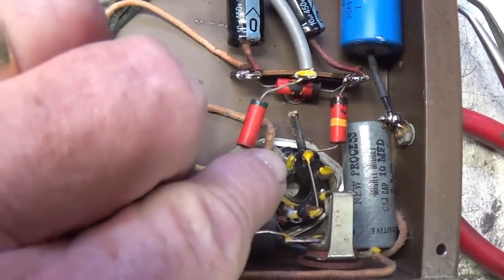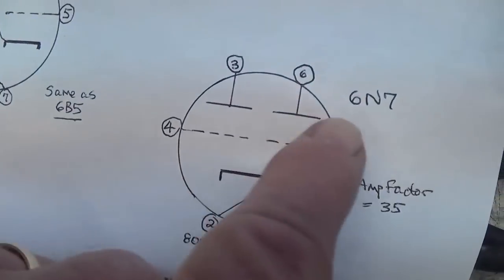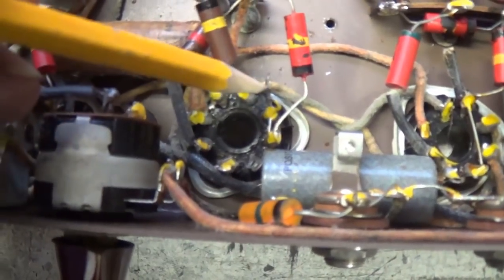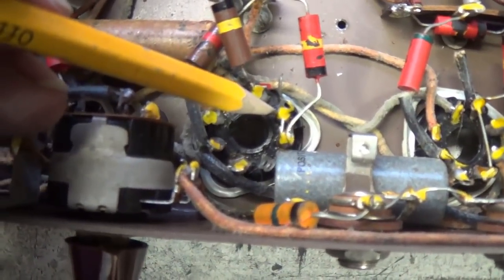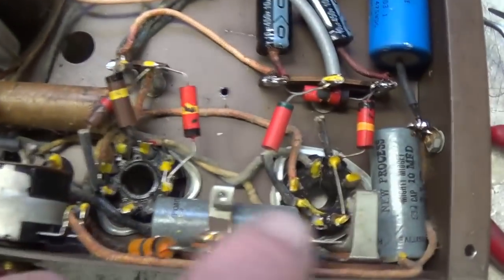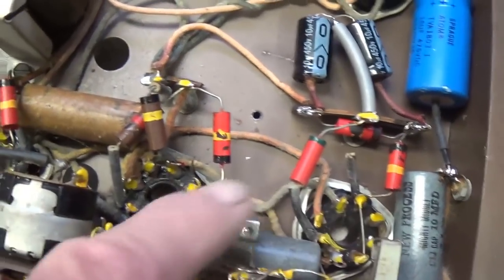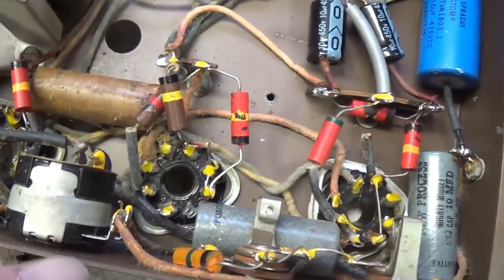And just to double check, this is pin 3 of the 6N7, and we see that the 6N7 pin 3 is indeed a plate. And the other end of the coupling cap went to this pin, which is pin 4, which is no contact, but you see it jumpers over here to pin 5 of the 6C5, and sure enough, that is the grid. So as you can see, you can use your common sense to pretty well decipher the tube socket wiring and what components are going to what pins without a schematic.